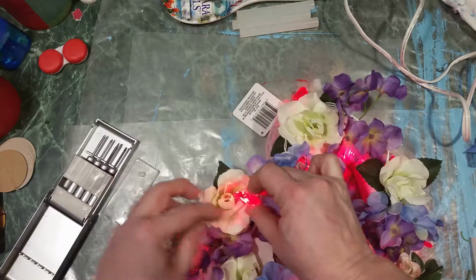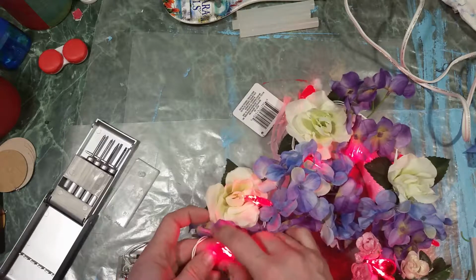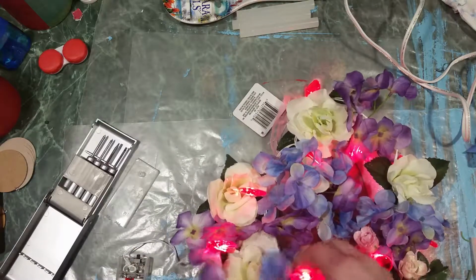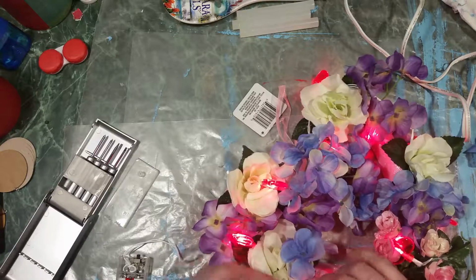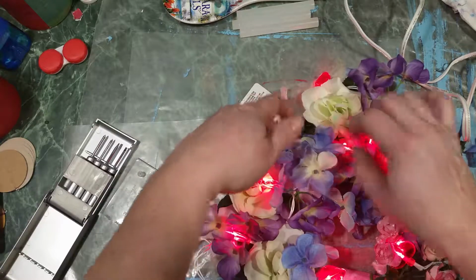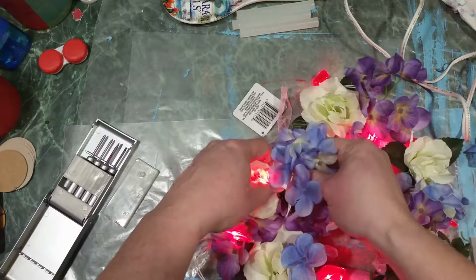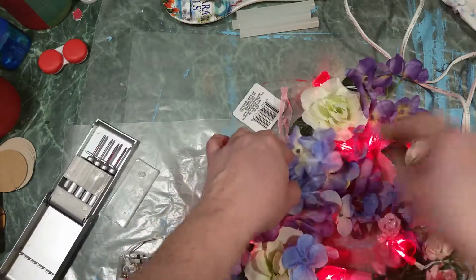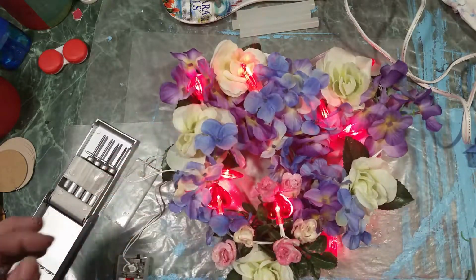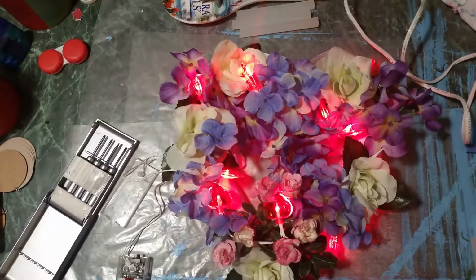And now you can kind of go through, try to find the hearts. Don't know if I like the hearts. I think mostly because they don't stand up nice. If I wanted them to stand up nice, I could go through and put hot glue in place. Let me turn off the light and let's see how that looks. It's kind of cute, but I don't think I'm going to leave the lights in. I'm going to take them out.